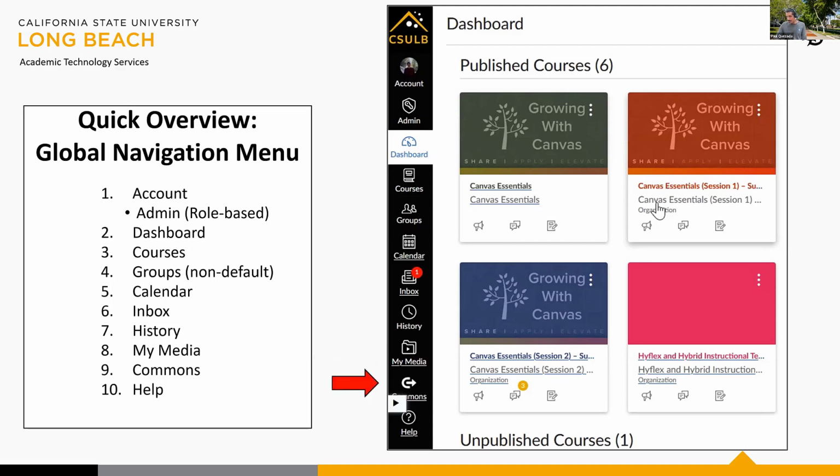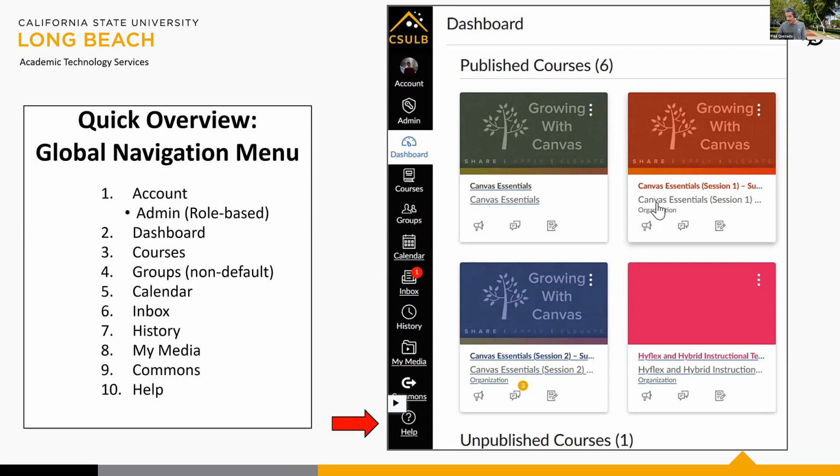And next is Commons. This is a really interesting tool and feature, especially at the department level, if you want to manage the way content is provided throughout your college. So Commons is a shared repository of content. So here you can share material, whether it's an entire organization or a certain module. You can publish it to the Commons. That way it's made available to anyone else who has access to Canvas in our environment. So if you want to share something so that it's a college-wide resource that you want to share to everyone, you can publish it to the Commons and then communicate it so that they know where they can find it and fish it out themselves.